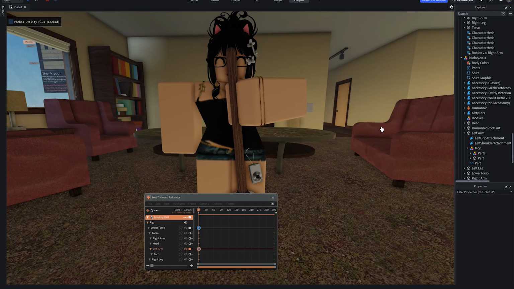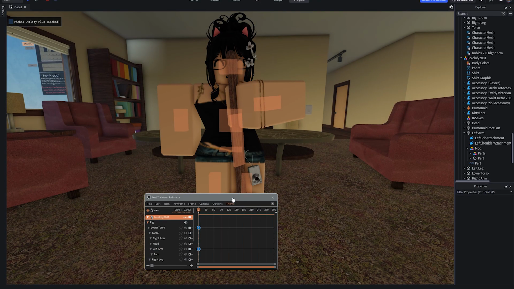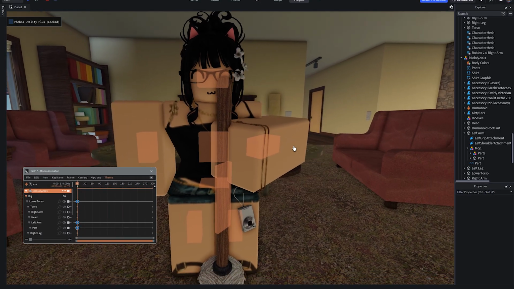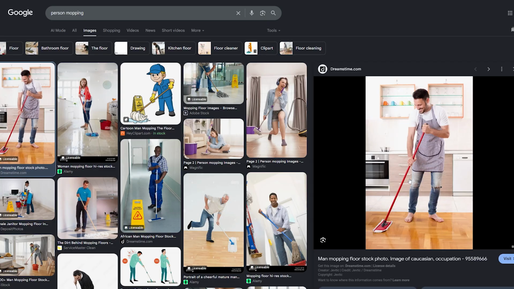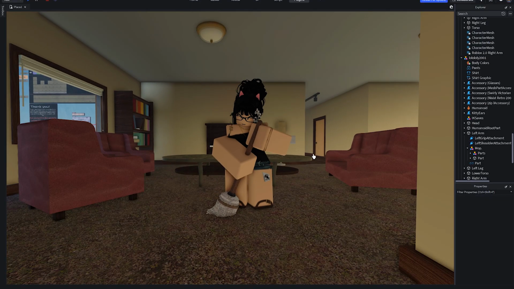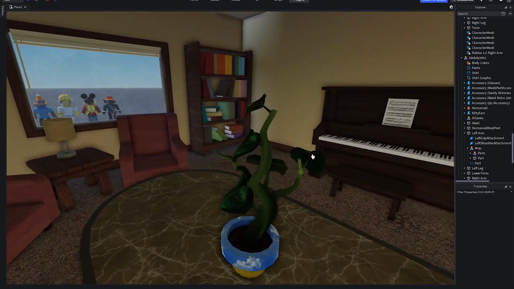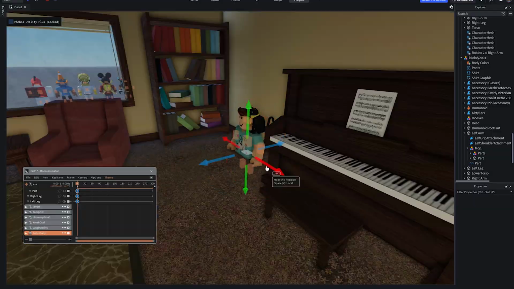Now posing is pretty simple. Even if you don't animate, you could probably figure out how to do this, for stuff like a simple little task like mopping. All right, we've posed her now. So I kind of use this picture as a reference. His left hand's at the very top of the mop. His right hand is moved down slightly, closer to the middle. He's looking down at the mop with his body kind of tilted, and I replicated that a little bit with her. So now we're going to pose all of these bodies around.